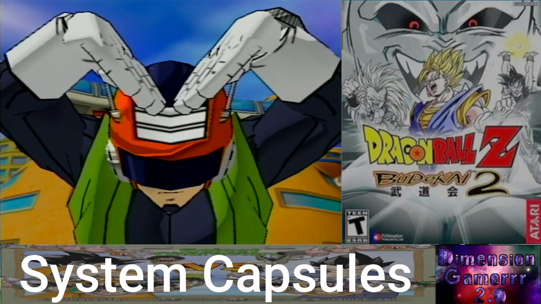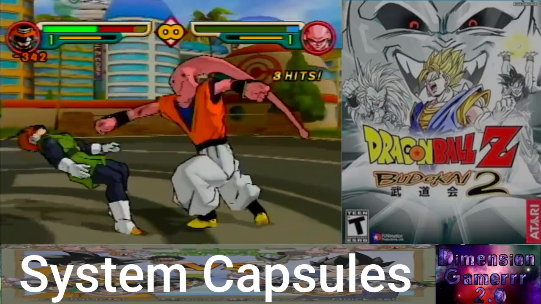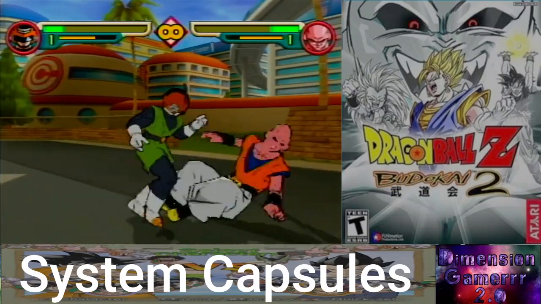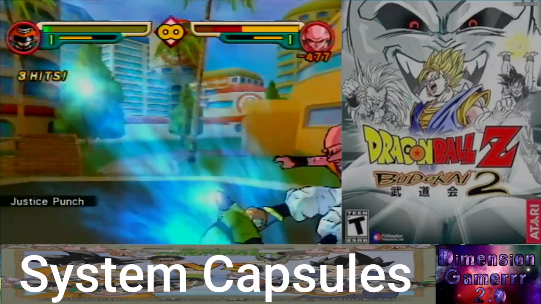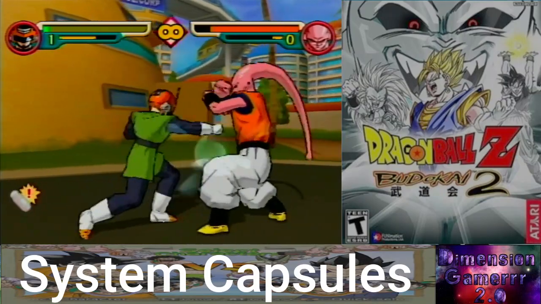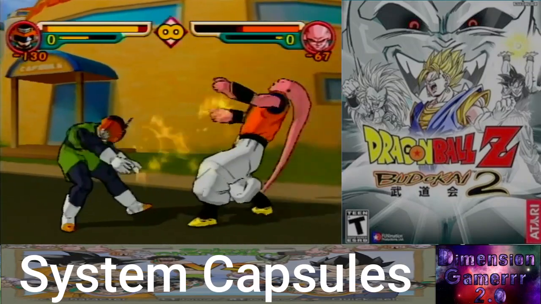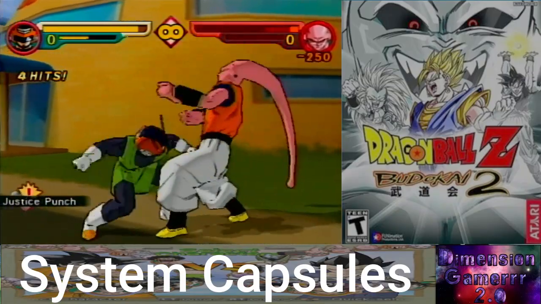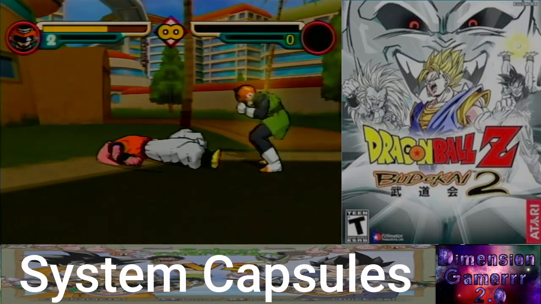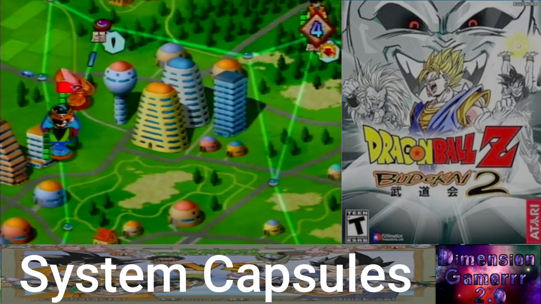Can you imagine playing with somebody and they kept spamming that move? Look at that, Boo. You absorbed the wrong version of Gohan. You should absorb the great... Imagine Boo in the Great Saiyaman clothes. Can somebody draw that? That's funny. Imagine Boo with the Great Saiyaman's helmet.